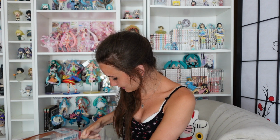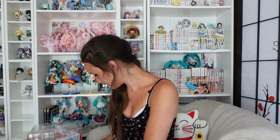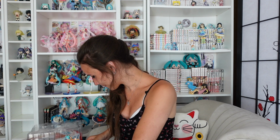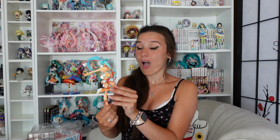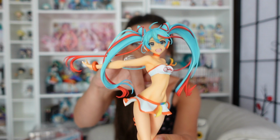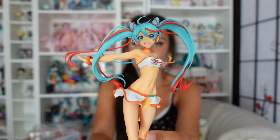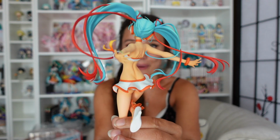This hasn't actually got any tape on the box, so I don't know why I'm doing that. We'll just pop her loose. Oh, sugar, okay. Down here, let's just get this plastic off of her. Okay. She is absolutely gorgeous. As you can see here, she deviates from her regular pigtails, and she has just got the horns on the top of her head, with the highlights going through her hair as well.